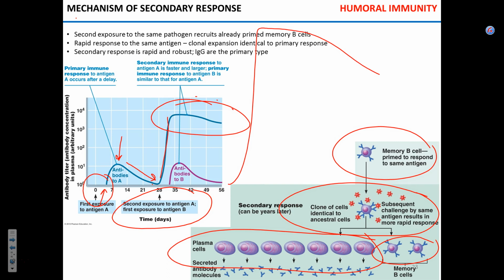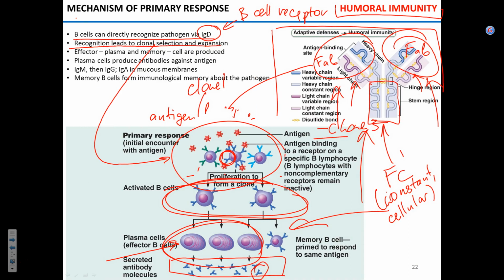We clear? Now, the first type of antibodies that is produced during the primary response, so when you get your vaccine the first time, you first produce antibodies called IgM, and only then you produce IgG, and then antibodies called IgA in the mucous membrane that we'll talk about. So there is a very distinct pattern of types of antibodies that are produced upon the exposure to the antigen. We good?